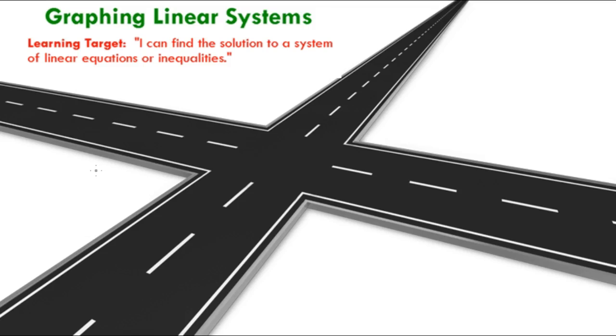So if you think about the word systems, what it means is things working together. And that's what's going to happen here. They've got two lines that tell you where the solution is, kind of just like how GPS satellites tell you where you are. Linear systems go from having an infinite number of solutions, like every point on the line, to having usually just one solution, which is where they cross. So if these roads were a linear system, this would be the solution right here where they cross.